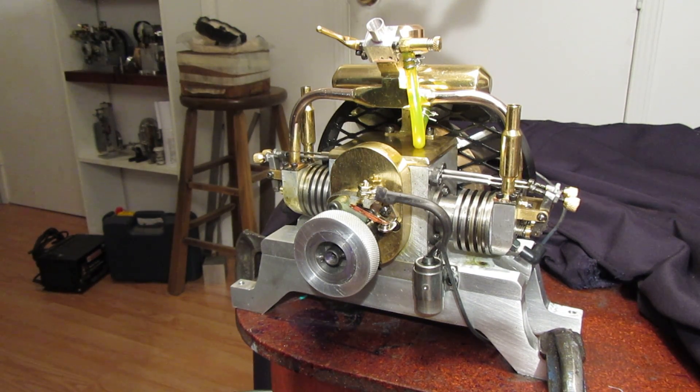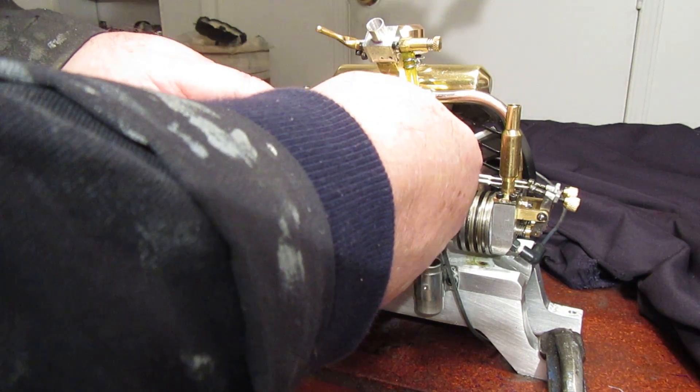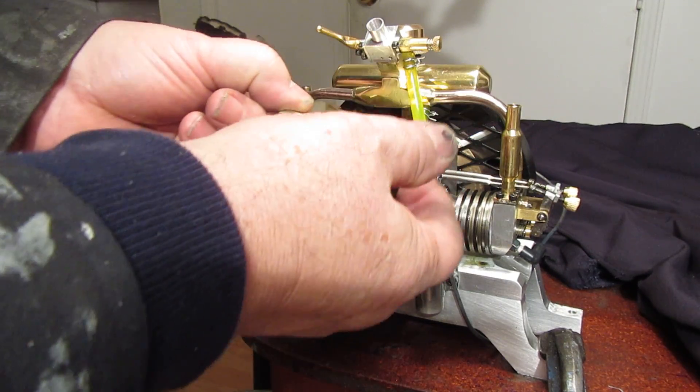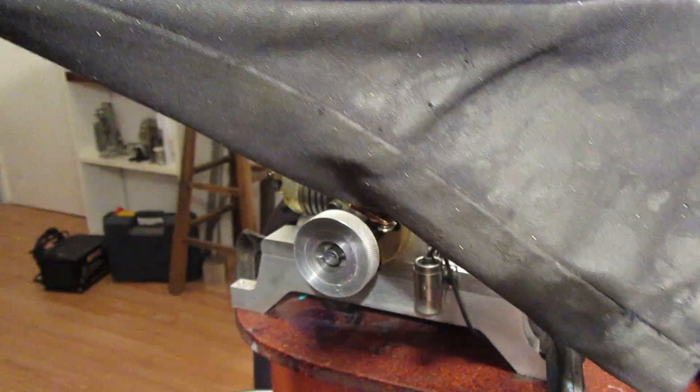Eventually I'm going to embed some magnets to hold the cap in place, but I just started the engine up a few minutes ago and it rattles and clatters unbelievably because it's just sitting in there. So I'm going to move it out of there for this video because I don't want to show the engine at a disadvantage with it rattling and clattering.